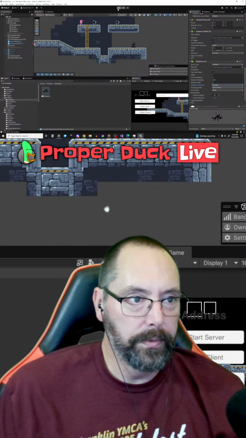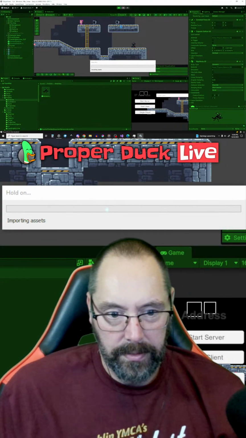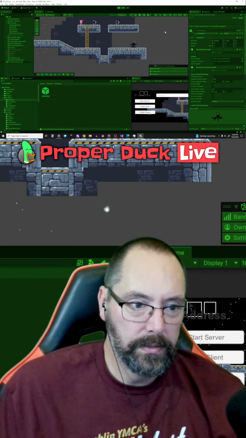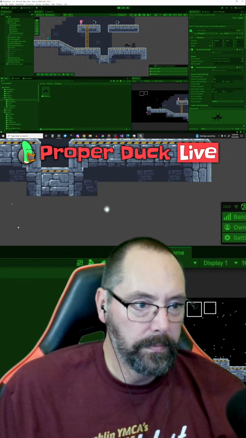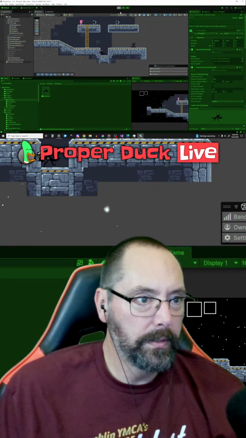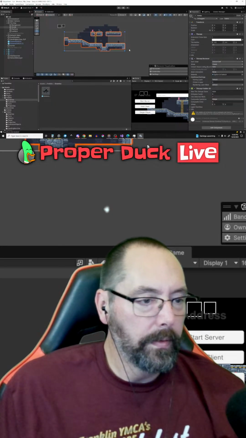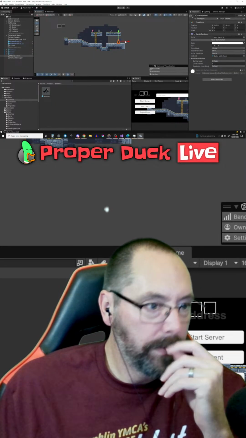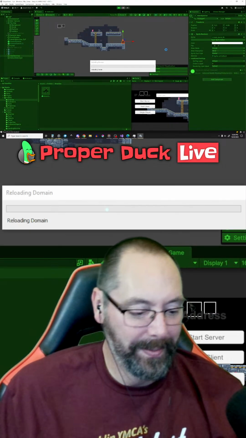I think I can go with discrete. Maybe it's interpolate? I doubt it. I just thought that was in between physics frames. Oh, see, still kind of ramps up speed. Let's take this spawner, move it over this way a little bit.